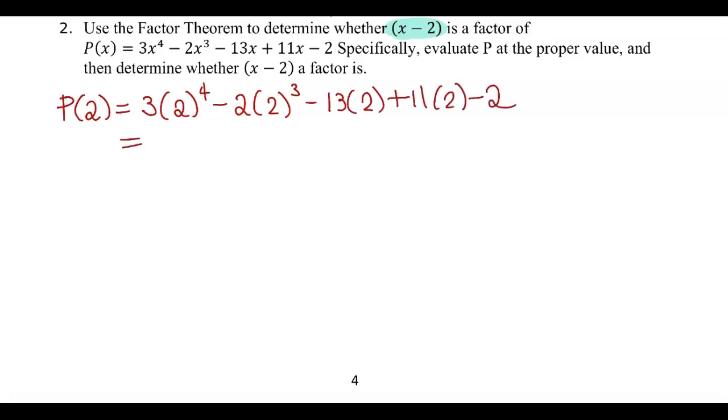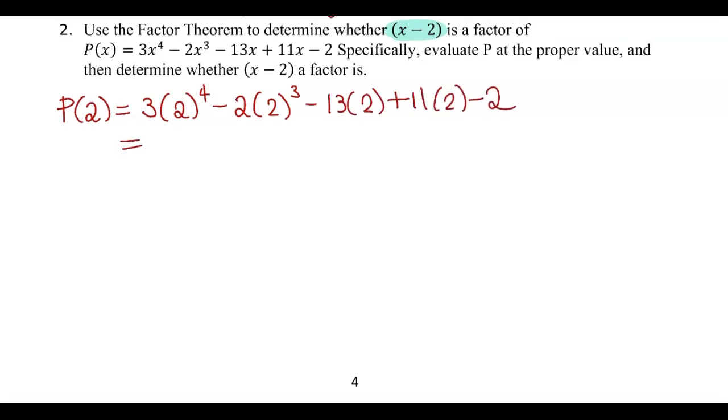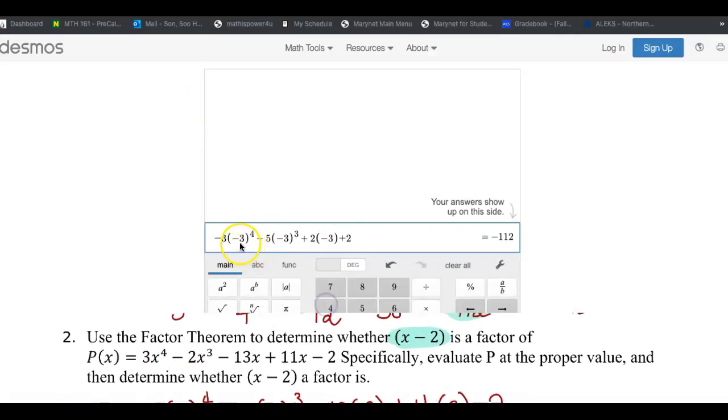Okay. I wrote it down. I'm going to now go to my scientific calculator over here and go ahead and type that in. Maybe I can just fix this one up a little bit. Why not, right? Look at that. It's not that exciting. I wish it was a 0.